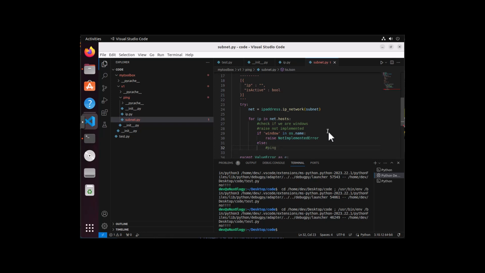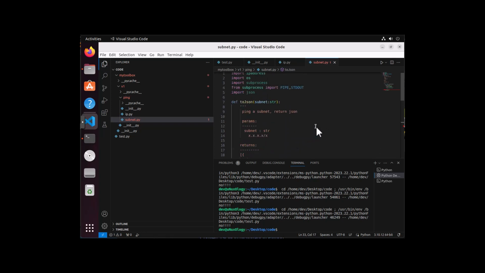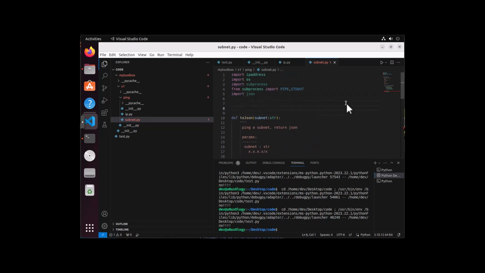Let's do ping, because we are Linux, right? Right. I'm going to create another function, I think. Just do a basic function.